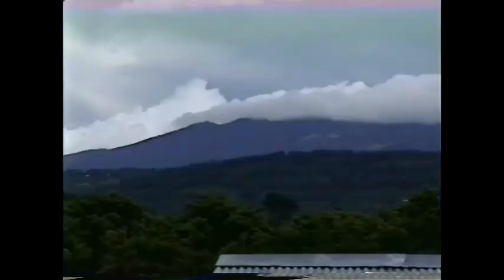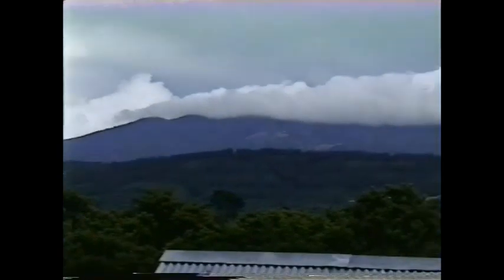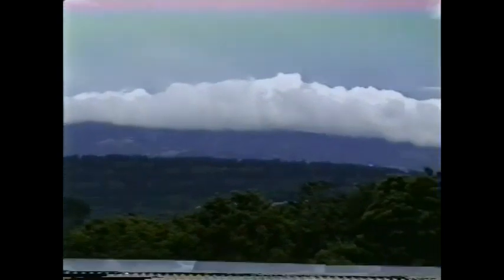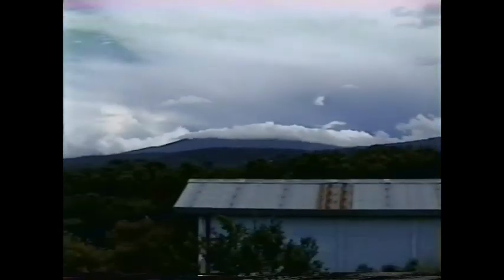Well, here we are, Friday morning, just outside of San Jose. Just a little picture of clouds on the mountains there, one of the volcanoes, and we have driven to a butterfly paradise, which was 5 kilometers from our hotel, but we've managed to drive 20 kilometers to get here. And so we're going to go see what the butterflies look like this morning.